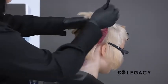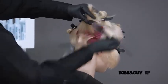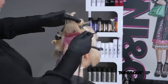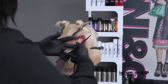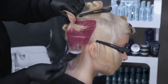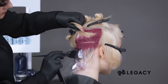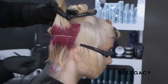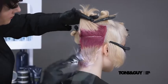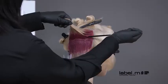Next, a slice is taken and shaded pink is applied to the top and bottom of each root area. A slice is then taken and the hair is placed onto a clear mesh. Using the cheekbone as a visual guide for where the color rosé will sit, apply the color to the ends working up towards the shaded pink root.